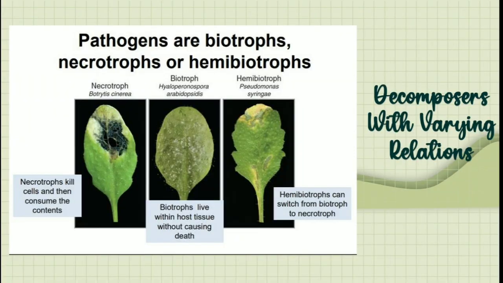Decomposers with varying relations. Some decomposer organisms cannot be assigned a rigid or fixed position in the food web. Their trophic relation can vary from time to time. So here we have necrotrophs. Some decomposers are necrotrophs. They can cause a rapid death of the food source because they have a short-term exploitation of living organisms. Necrotrophs include many plant parasitic microbes as well as some herbivores, predators, and microtrophs.